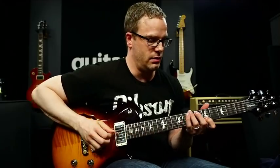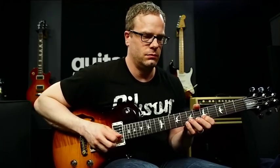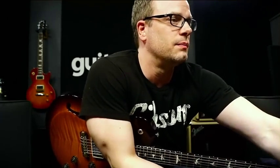Same thing, learn where the root note is for the 5 chord in the blues scale right here, right there. E notes. And then you can learn where the third is for that too. Back to the 1. So that's like the basics and fundamentals of getting that down.